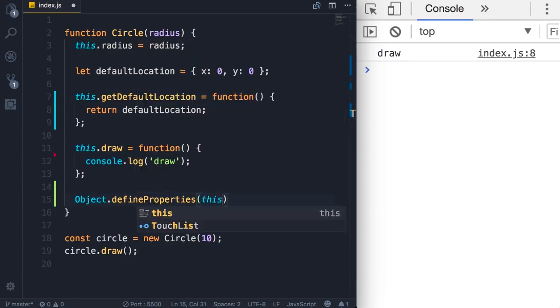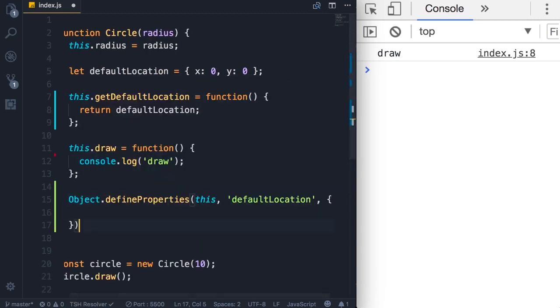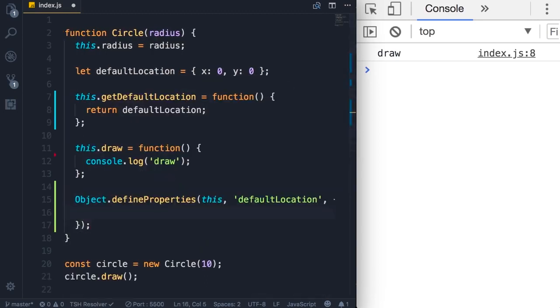So we pass that here. The second argument is the name of our property. We want to call that default location. And the third argument is an object. In this object, we add a key value pair. The key is get. This is a special keyword for JavaScript. And the value is a function.